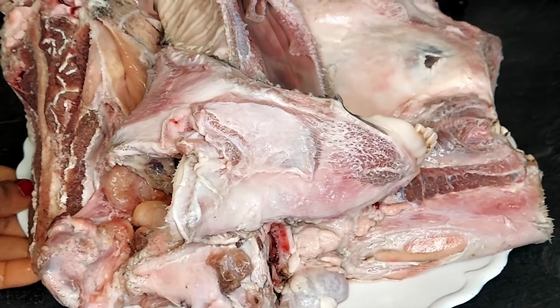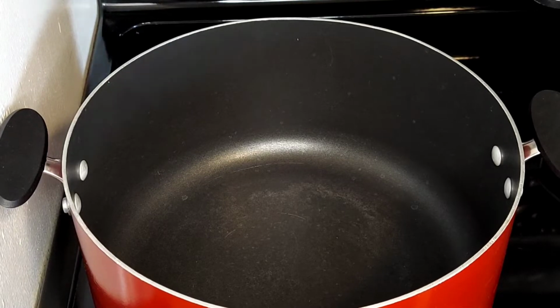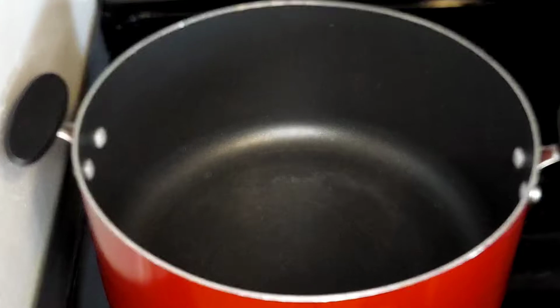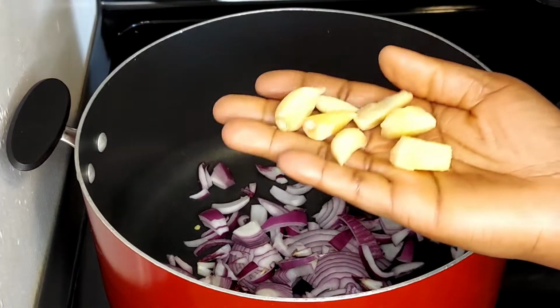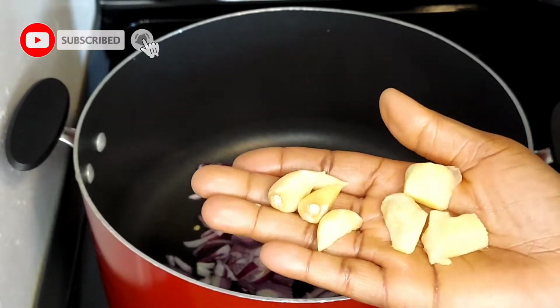So here we are after washing the cow head. This is what it looks like. It's very washed and clean right now. So I'll go ahead and put them inside the pot. All right, guys, the next thing I'll do is to season everything. I'll first of all add the onions. Yeah, and I'll add some ginger and garlic.